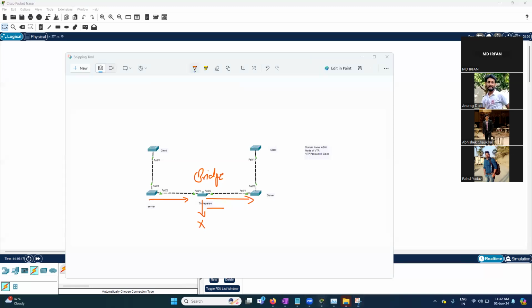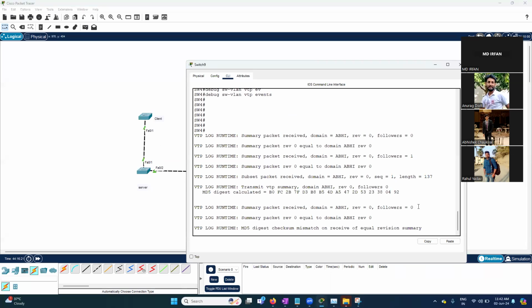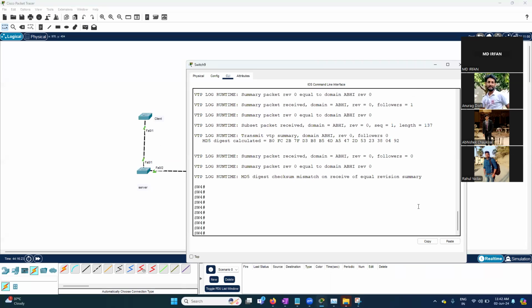But there is another thing I wanted to explain. On this switch I will configure some VLANs, which I'm considering as bogus VLANs. Whatever VLAN I configure will be forwarded to this switch as well. I just wanted to show how VTP can ruin your network.